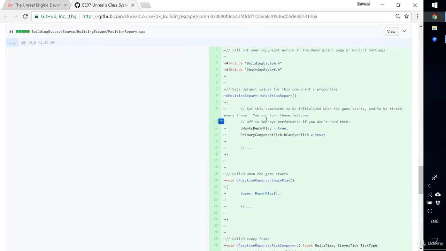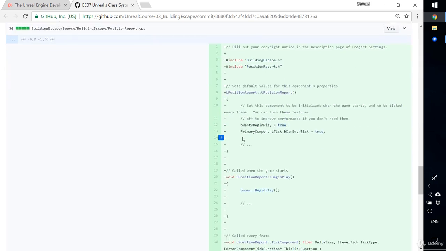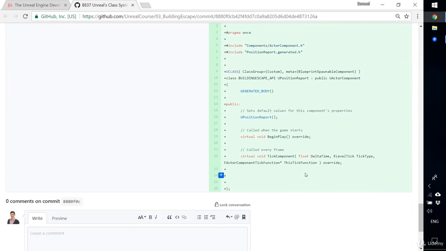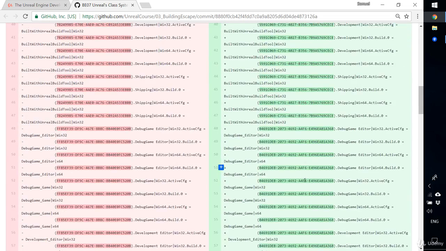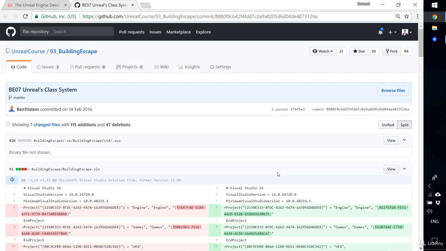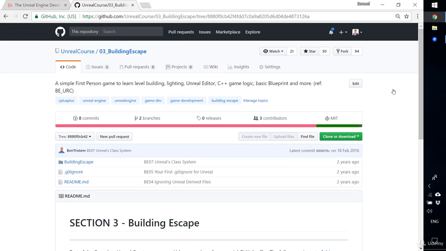And you can see the addition down here of the PositionReport.cpp class that he made in this lecture, or you made in the last lecture. So this is useful. It's a useful view for a start. But if we go and click Browse Files, you're going to see a file hierarchy, which is the state at the end of the lecture, not just the changes, but the actual state.